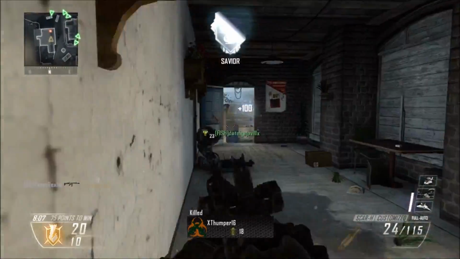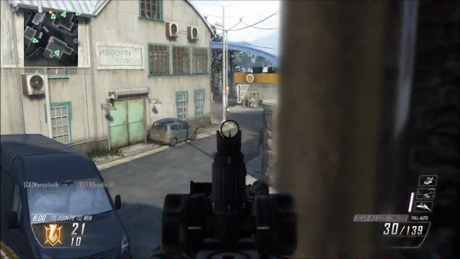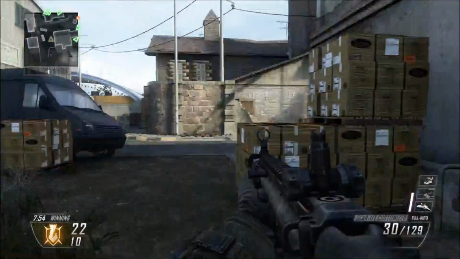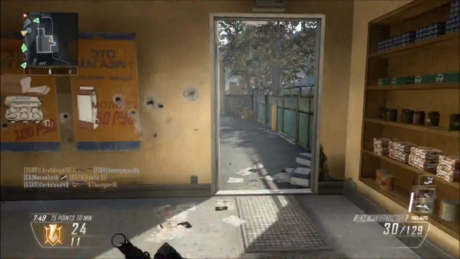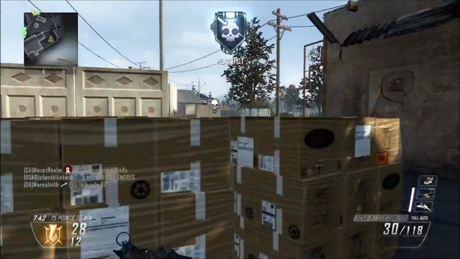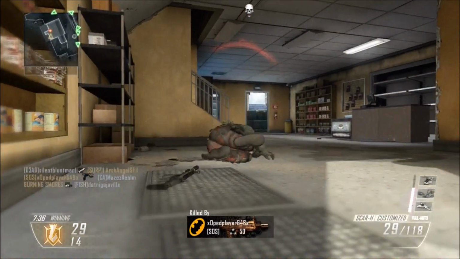And I'm definitely going to be using a prestige token to take this weapon with me on my next prestige. I took the M8A1 on one of my classes with one of the tokens, and this will definitely be the weapon that I take next. But that being said, this weapon really excels in Team Deathmatch as well, and the reason for that is that, as I mentioned before, it will definitely work against any type of defense that the enemy has against you.